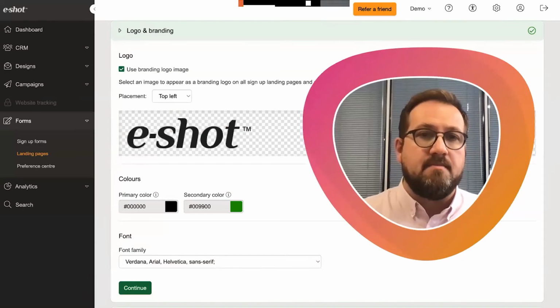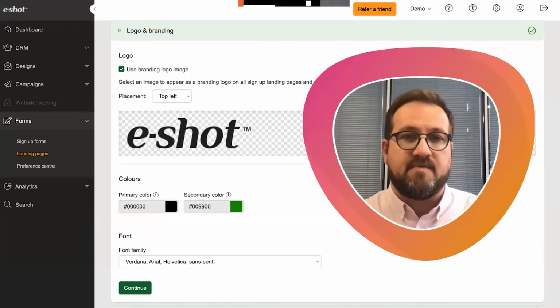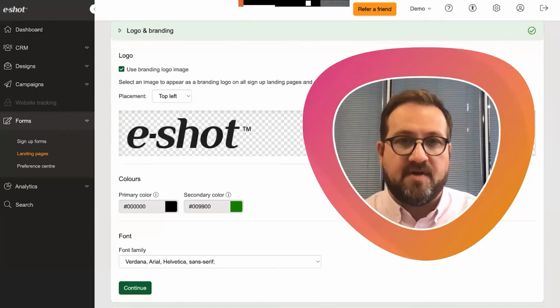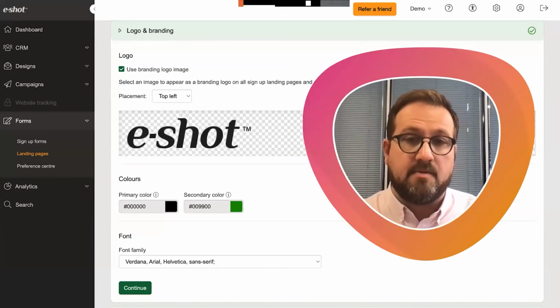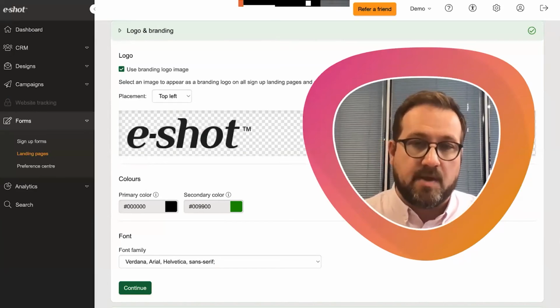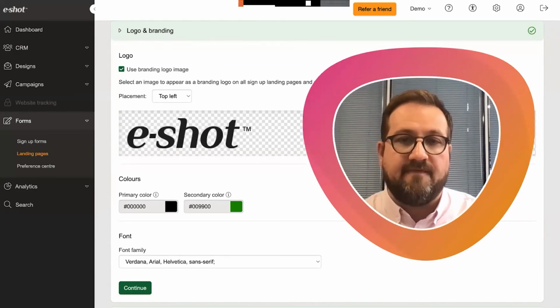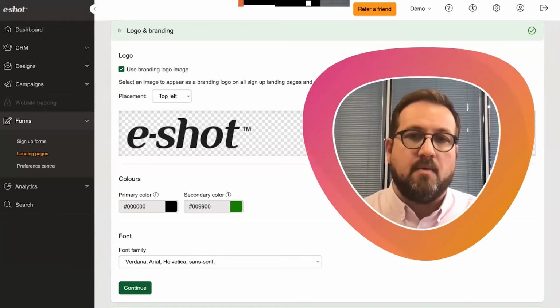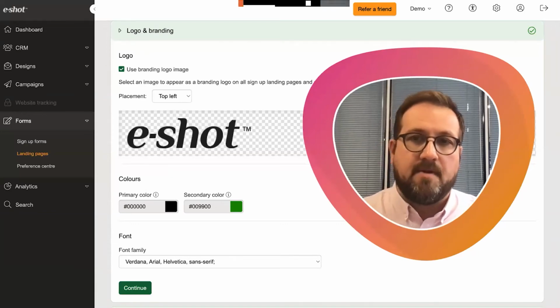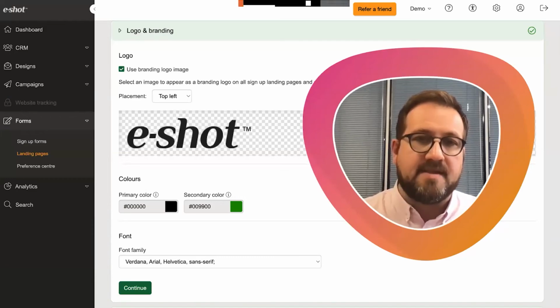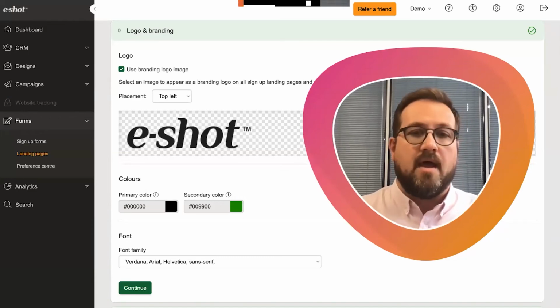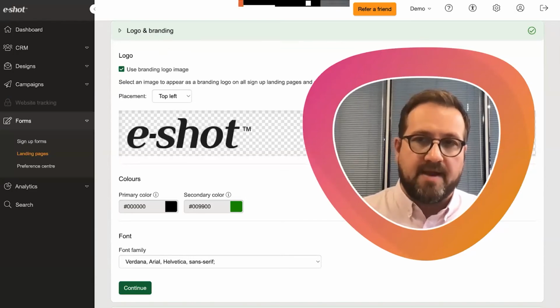We have the same embed option, the same branding options, should I say, that we have in the sign-up form available in the landing page function as well, with the added bonus that with landing pages, you can actually use custom fonts as well. So if you do have custom fonts defined in your eShot account, then you can customize the look and feel a bit more with a landing page than you can with a sign-up form. If you have already applied branding to your sign-up form, then the landing page will overrule that. Okay, so effectively, when you embed a form inside a landing page, the branding on the landing page will overrule any branding set on the form.